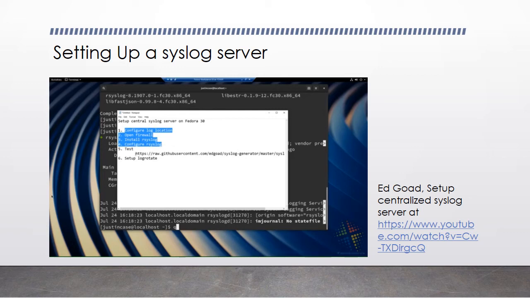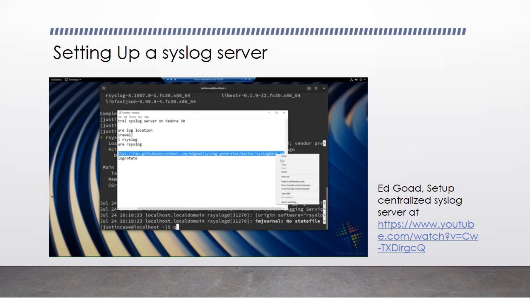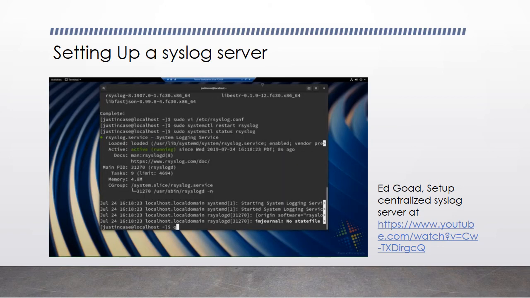Now what we want to do is test it. If this was a production network, I could simply go out to my routers and switches and configure them to send messages to me. This is a virtual environment that is composed of one virtual machine. Therefore, I can't necessarily do that. I instead have a script here which will help us simulate this. I'm going to go ahead and copy this and download it onto this local machine. I'm going to use the command wget in order to download it.